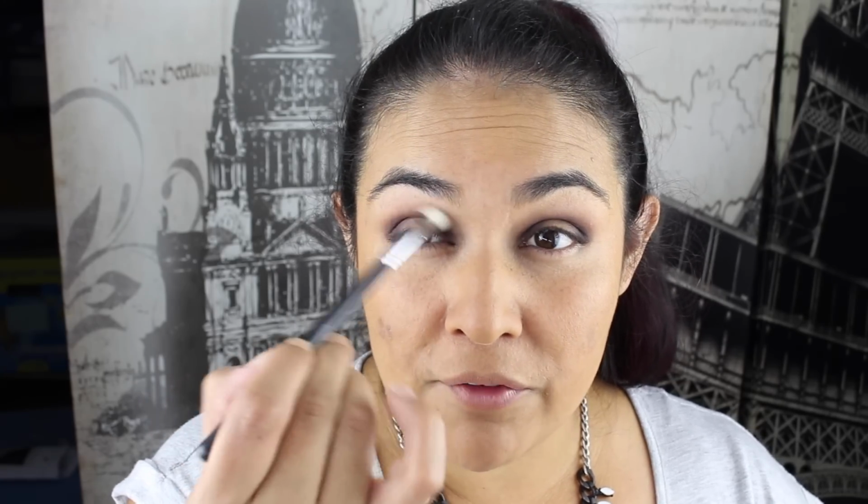I'm going to go in with this colour next to that one, which is Best Friend, which is a bit of a lighter purple, and I'm just going to basically go over that just to warm it up a little bit because it is very, very deep. You just sort of help blend that in with the transition shade. Now go back in with that original fluffy brush, no extra product, and just start blending.